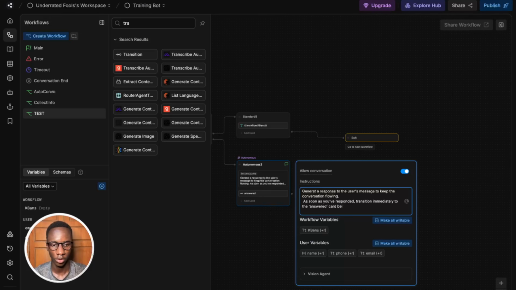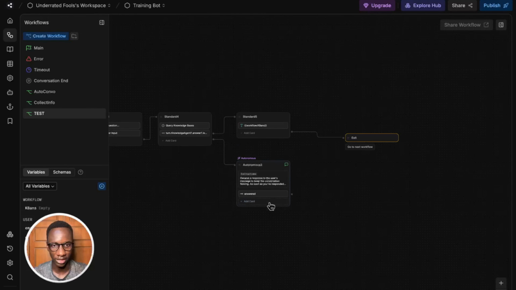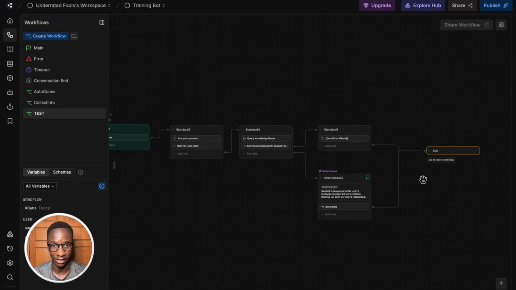There we go. And so as soon as it has generated that response, it will transition to this card, and then from this card we just transition to the exit, and there you go.